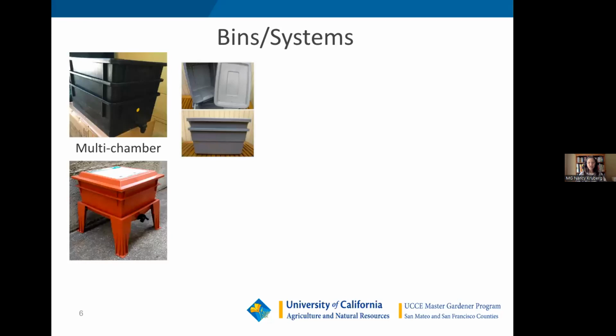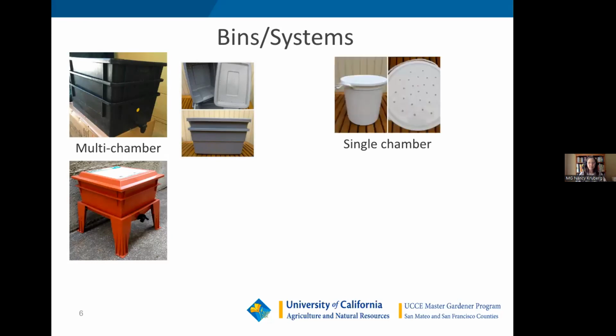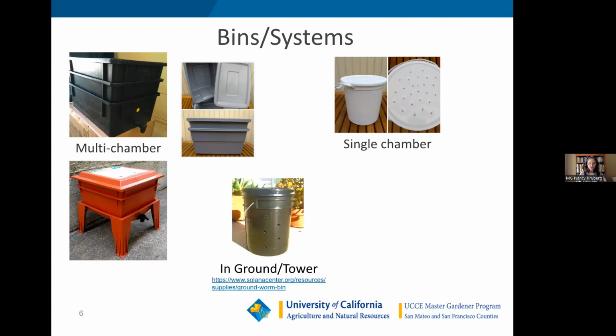All right, so the multi-chamber bin has two or more stacked levels or trays. The two on the left show retail products, and the bin on the right is one you can make yourself from storage totes. A single chamber bin is simply one container with ventilation holes. It's very simple. There are also in-ground systems that can be placed directly in a garden or in a raised bed. And these are often called worm towers.